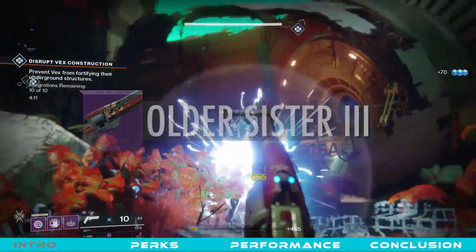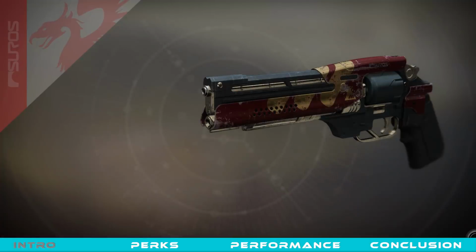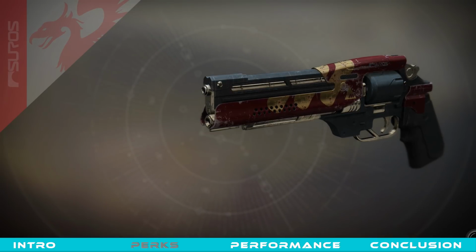Today we are going to review the most beautiful hand cannon in Destiny, the Older Sister 3. This is the new Monarchy hand cannon and it looks absolutely beautiful. I like the paint job and it is hands down the best looking hand cannon out there. As I mentioned before, this is from New Monarchy, so rank up this faction in order to have a chance on getting this one dropped.